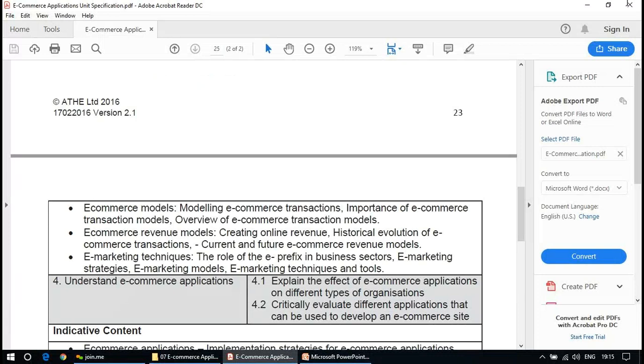Then in the third LO, we discussed transactions, the importance of transactions, how they work, and the two types of payment systems, the gateway and the payment processor. Then we discussed marketing, how you need to market, like doing search engine optimization well so that your products and your website come up on the top.